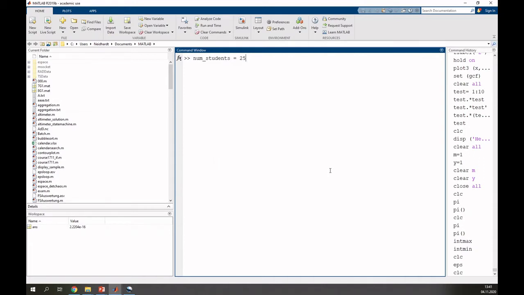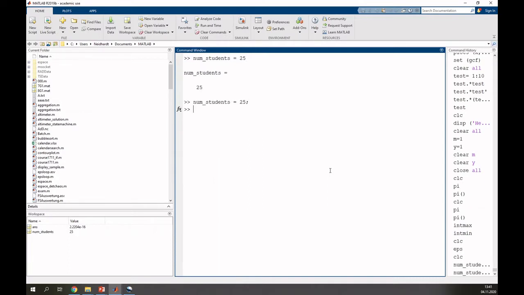So there are now two differences. If you enter a semicolon, then you won't see the next line. So I do it here in comparison. If you don't enter a semicolon like in the first here, then the result of this processing step is shown.